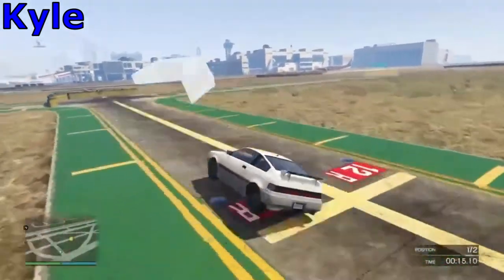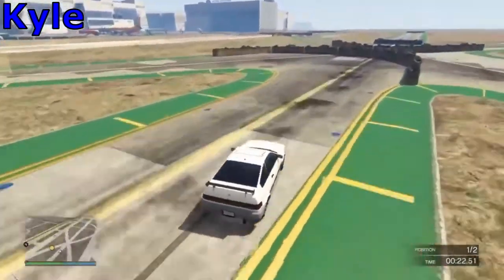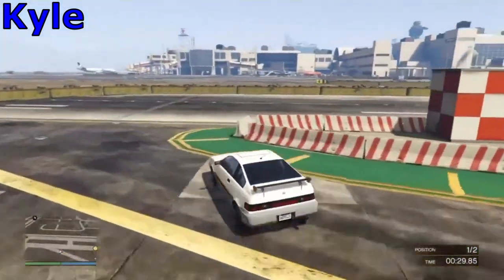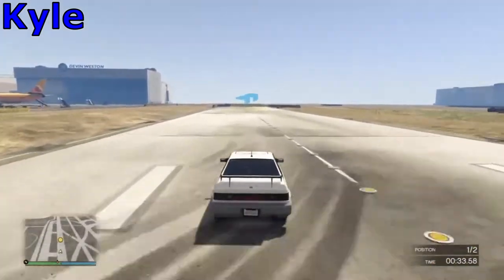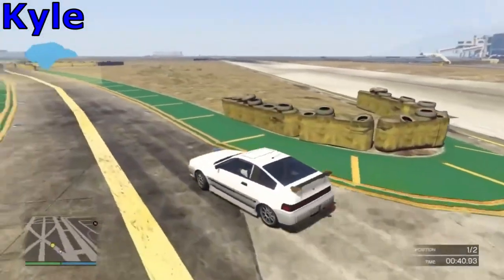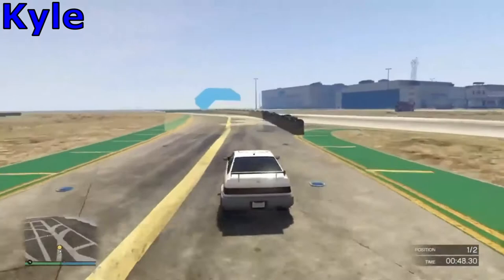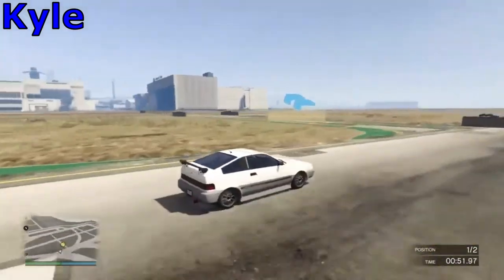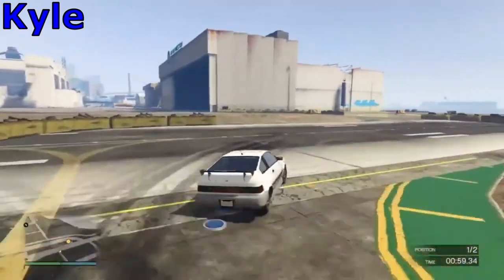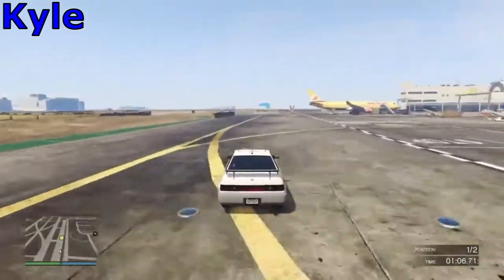Coming up to these corners are actually pretty easy considering this is a car meant for kind of street racing. Both our cars are, to be fair. I took that as a drift, and that is a very slow start considering it's front wheel drive, so although the car is decent at drifting, it's not got enough power to keep itself going if we come to a full stop. That does delay us by a couple seconds on each go. Coming up to these left-hand turns, I don't know the technical term of chicane, so I'm just going to say left-hand and right-hand turns. I'm going to turn right here, keep going, and flip a bit of a U-turn here. Once we've got this U-turn down, we're going to hit this other checkpoint and keep going. We've almost finished.